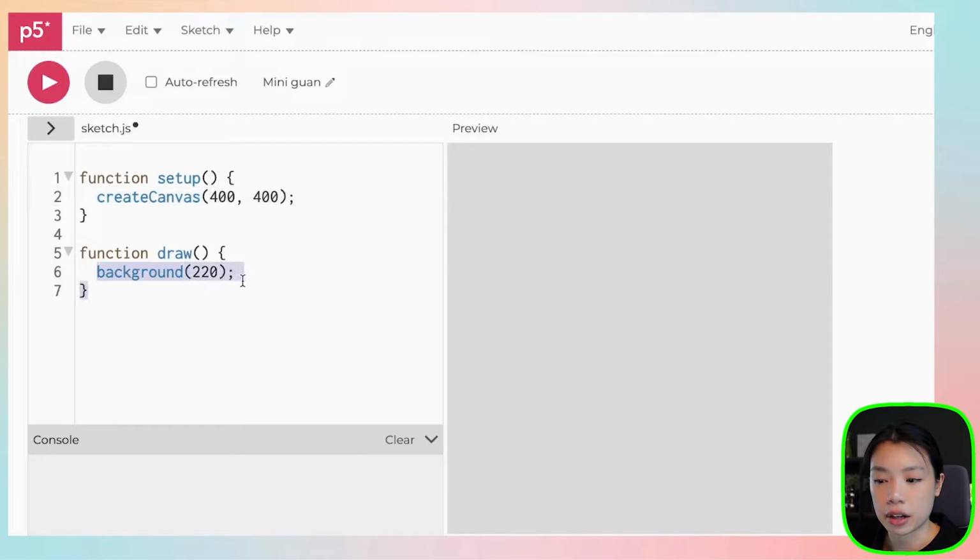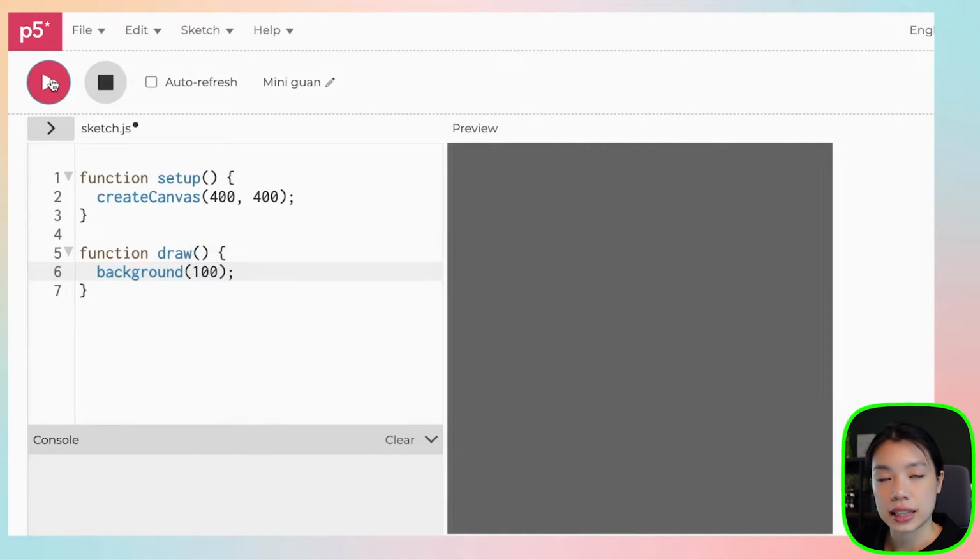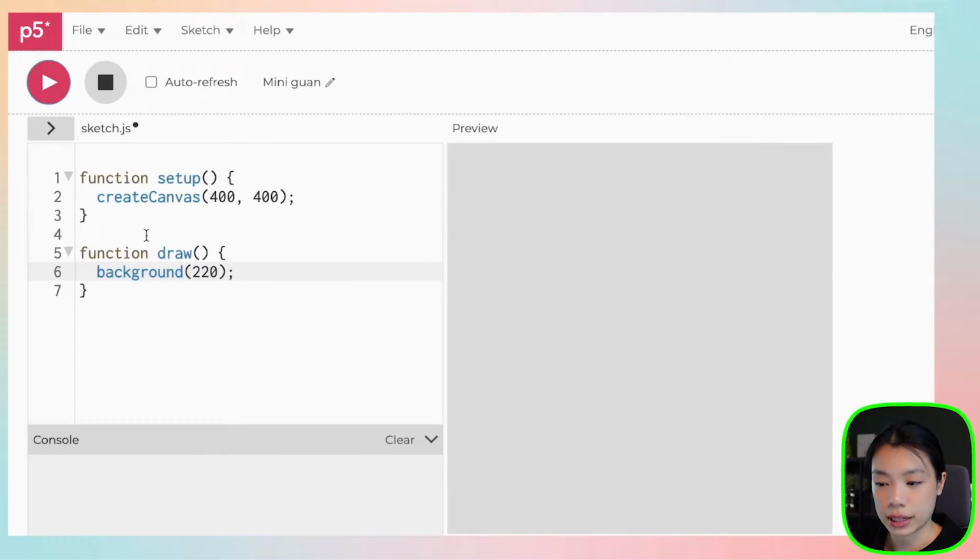And the background function, what is this number 220? Let's try to put a smaller number. 0 equals black. What if we put a negative number? Okay, nothing has changed. A negative number is still black. Okay, what if we put 100? Slightly darker gray, right? 220 was what we put initially, which is lighter gray.